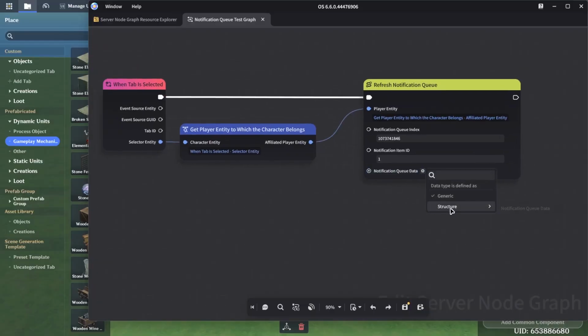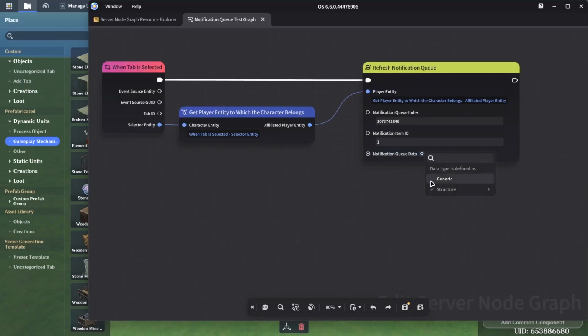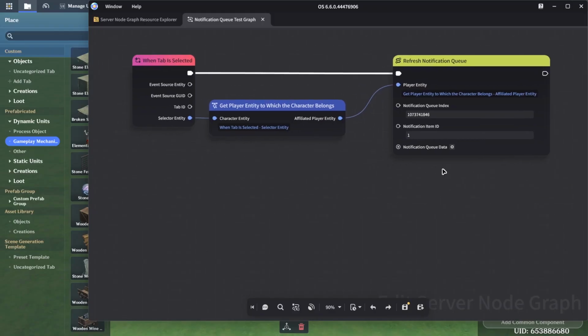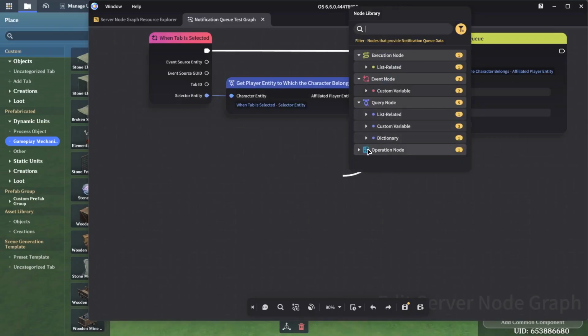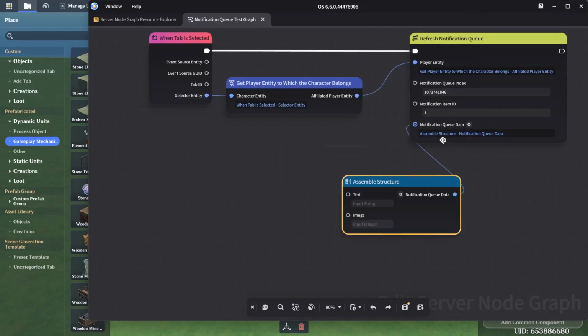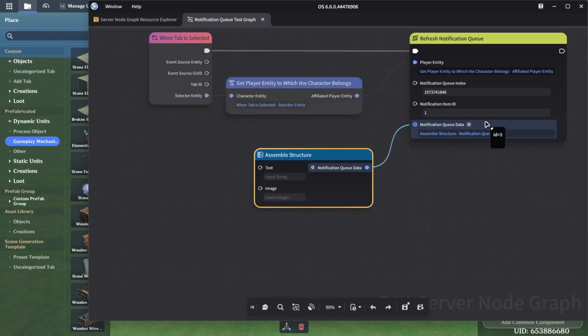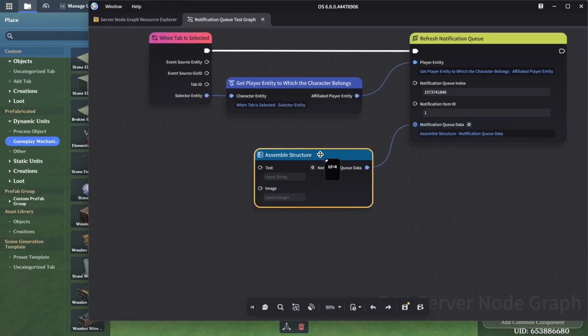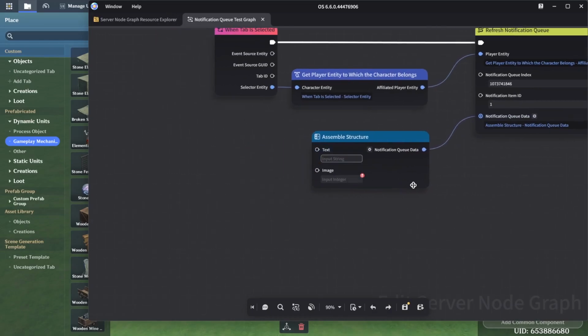And here, if your data is static, meaning you don't want to change it every time, like you just want to have a different style, you just put any structure here, it doesn't matter. But if you want to change it, you have to add the correct structure that you set up there, and then you have to set up the text you want here.